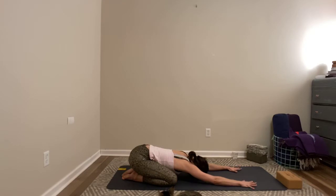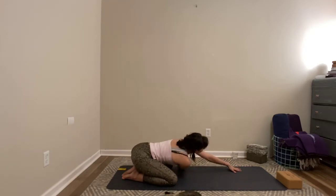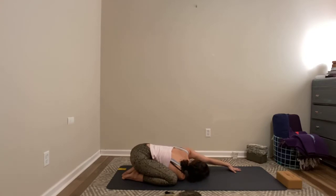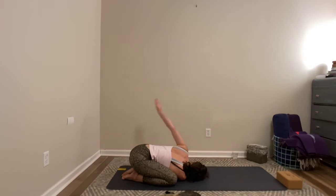And then press your hands down. Lift up your torso a little bit. Take your right arm, thread it underneath your left armpit. Turning your gaze underneath that left arm. Take a few deep breaths here. Maybe you even like to take the left arm around behind your back.